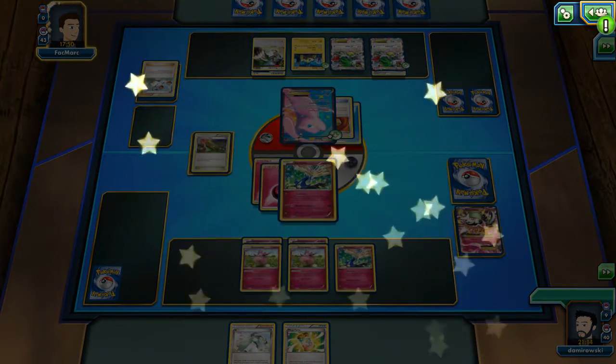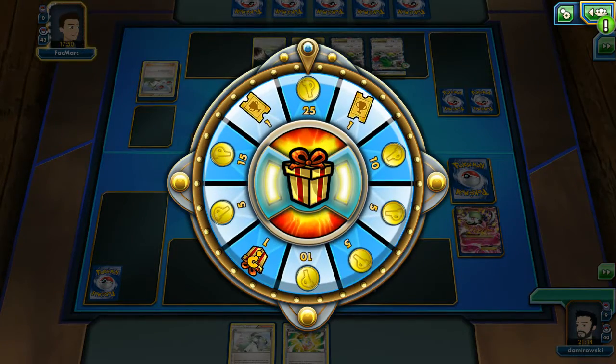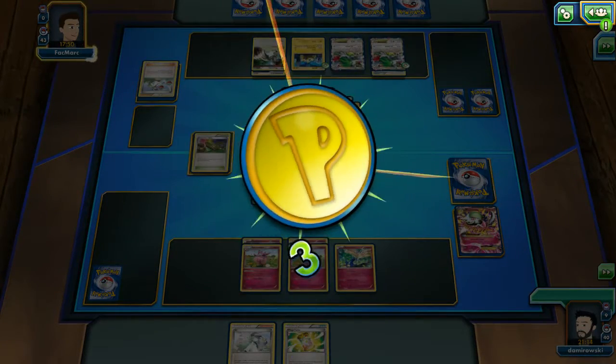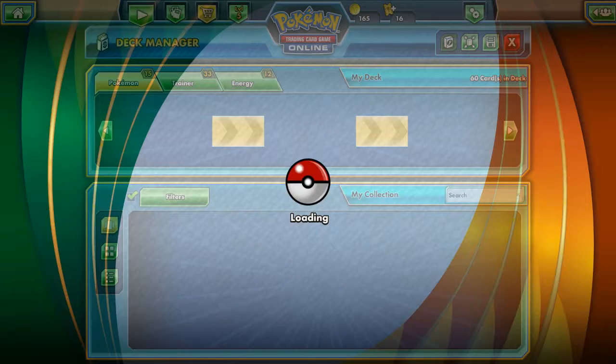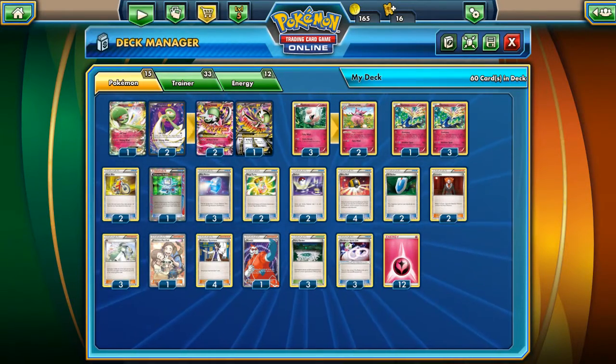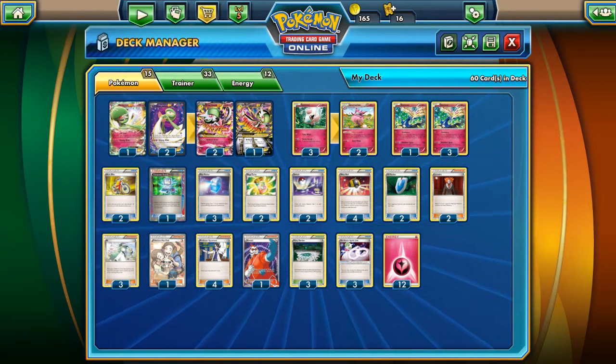So 3 straight games in a row, 3 victories, 25 coins. So that was my Gardevoir, Aromatisse, Xerneas, Mega Gardevoir deck review and gameplay.